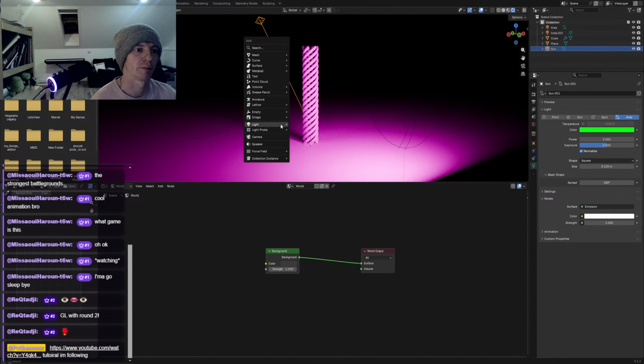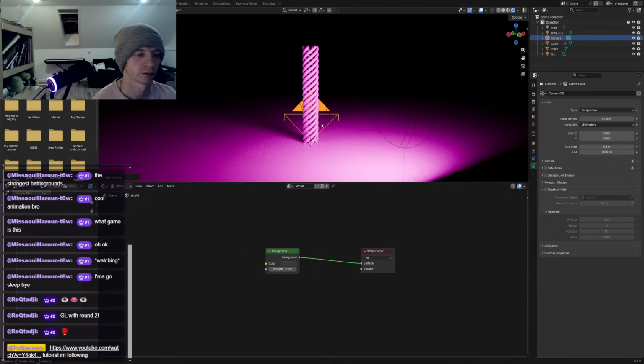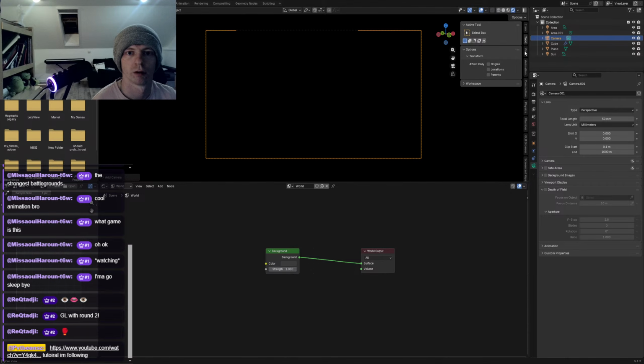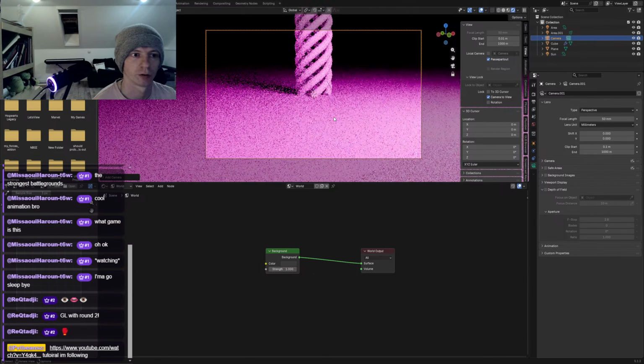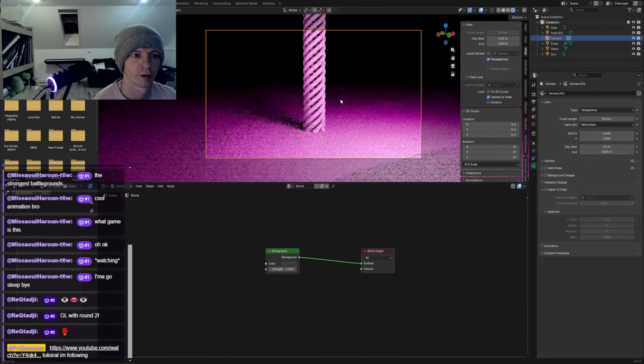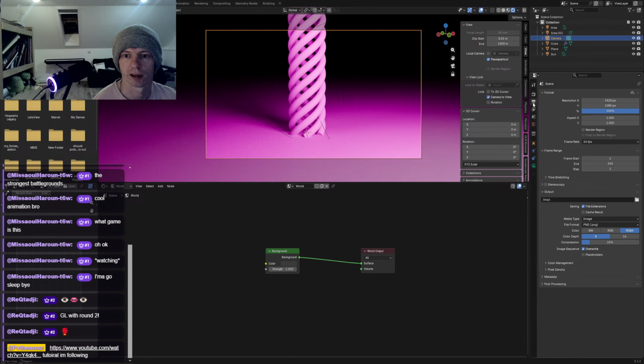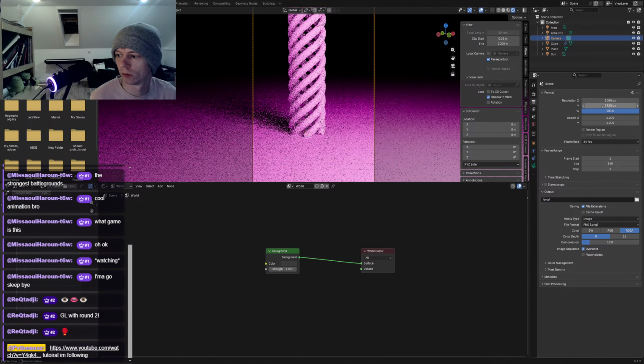And then if I put a camera in this scene, into my camera viewport, view, camera view. I want to make this 1080 by 1920, like that.